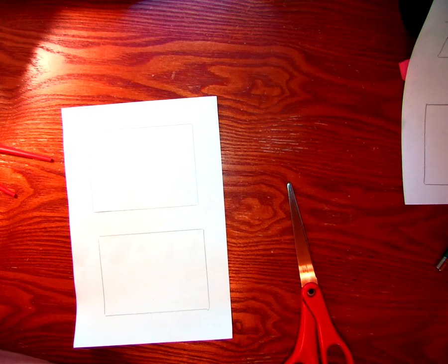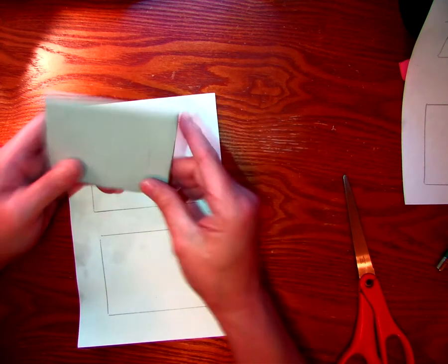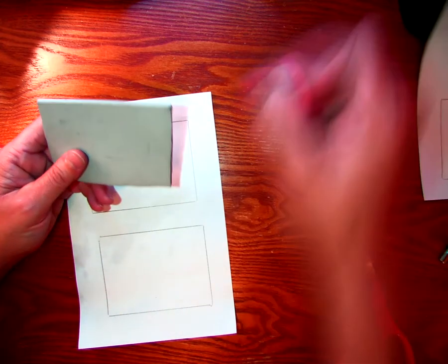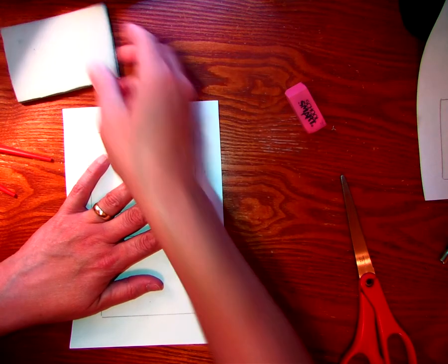Hi, with this video we're going to talk about printing with rubber, otherwise known as safety cut or soft cut, depending on which company you get it from. It's all the same thing. It's probably about the same texture as an eraser would feel, but it's thin and it's easy to carve and it's super fun. Kids love doing this.